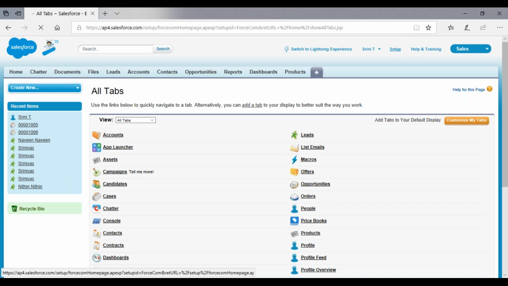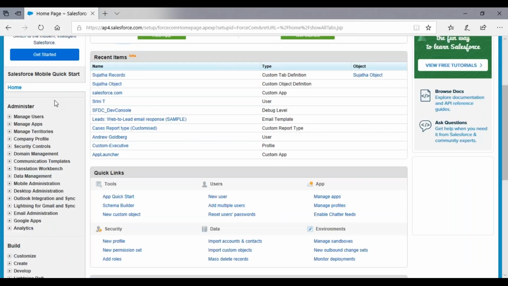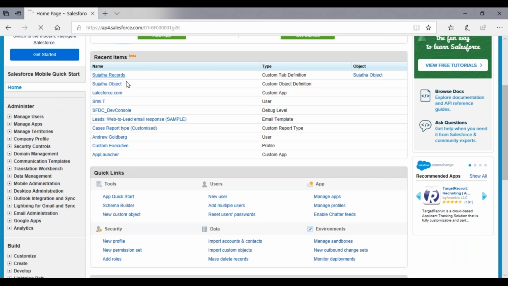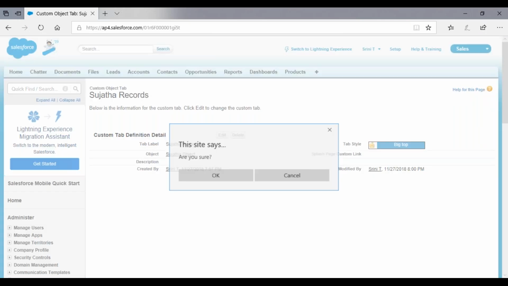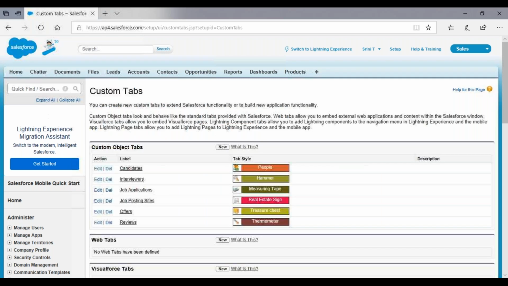Let me delete that tab and recreate the tab. So the tab is deleted and I'm recreating it for that object.